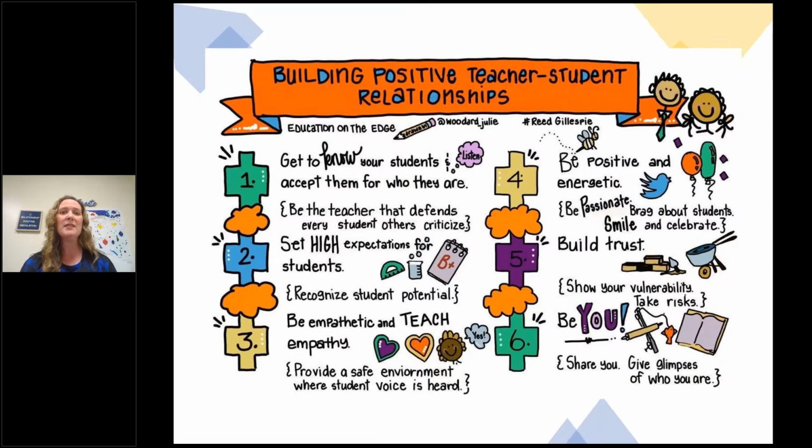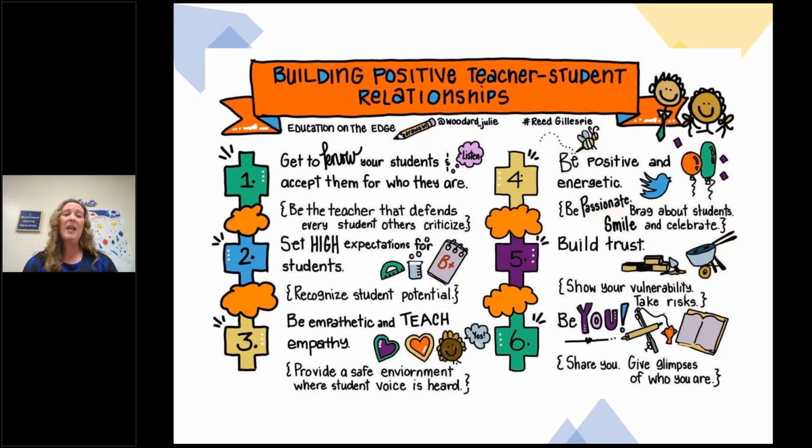So here we go. So six things. How do you build those positive relationships? Get to know them. And I don't care, the craziest things they're going to remember. Be honest, be truthful, be transparent, be authentic. Just be you. Make sure that you set high expectations. And you guys talked about this on the Jamboard. Your kids will go to the bar that you set. Set that bar really high because they're going to be taking care of us when we are in the old folks' home. People, set that bar high.